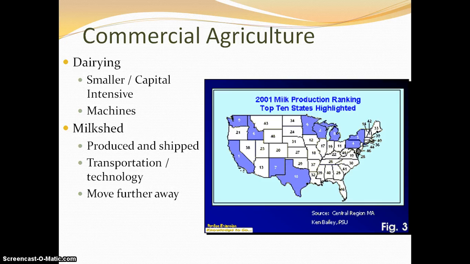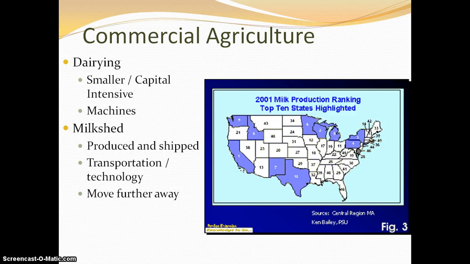The machines that are required in order to not only milk the cows, but then also process the milk, homogenize the milk, pasteurize the milk, and get it ready for shipping are going to be much more expensive and costly than some of the machines that are required for the production and processing of your crops.